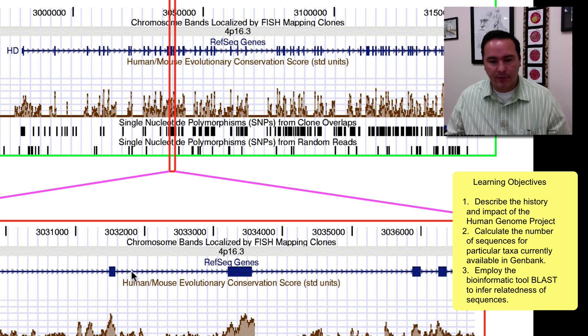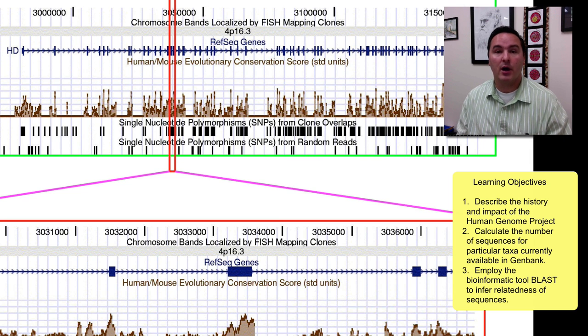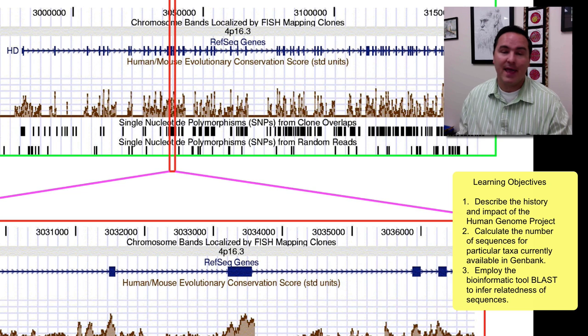If we zoom in on just a couple of these, here's an exon, intronic DNA, exon DNA, intron DNA, exon, intron, and so forth, and so you can also see that it's not that far of a stretch to see how you can take different combinations of exons and splice them together in alternative ways, what we call alternative splicing, and that's how one gene can produce more than one protein product.